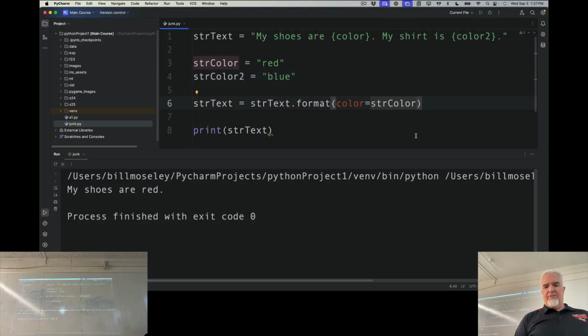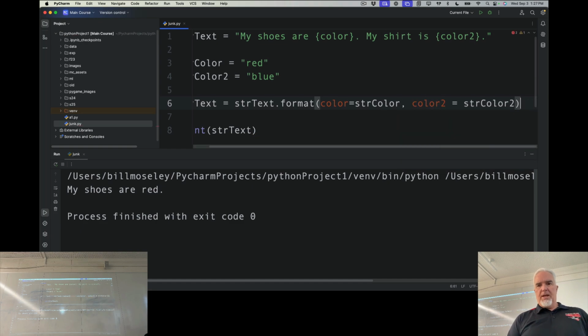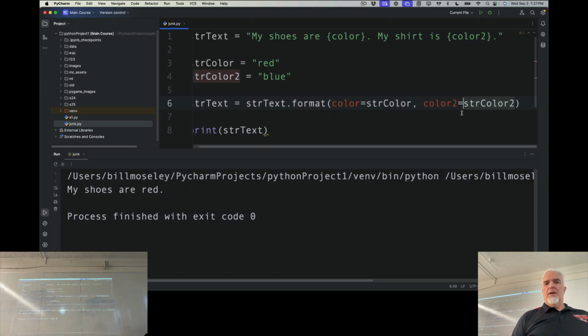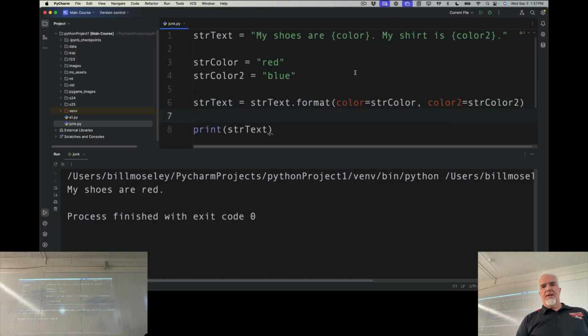And the way it would look inside the format is color2 equals strcolor2. Now I don't need those spaces there. There we go. So what it's doing again is it's taking the spot that's identified by these curly braces, and it's saying, whatever's in there, replace it with this. So if I run that, it says my shoes are red, my shirt is blue.